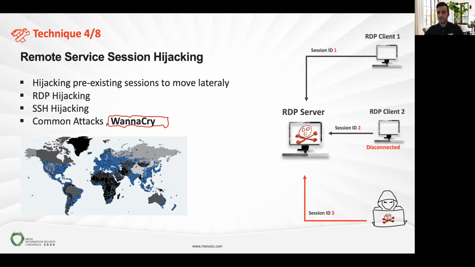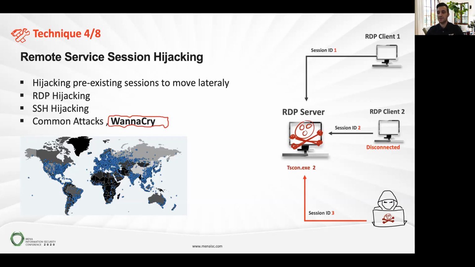So what is happening in this technique? This is happening when the legitimate user, as we can see here, is logged in already to an RDP server or SSH server, and this server was already compromised by this attacker. And we know that when they are logged into that server, a session will be established between the client and the server, and the adversary will acquire these sessions and will carry out actions on the remote systems.